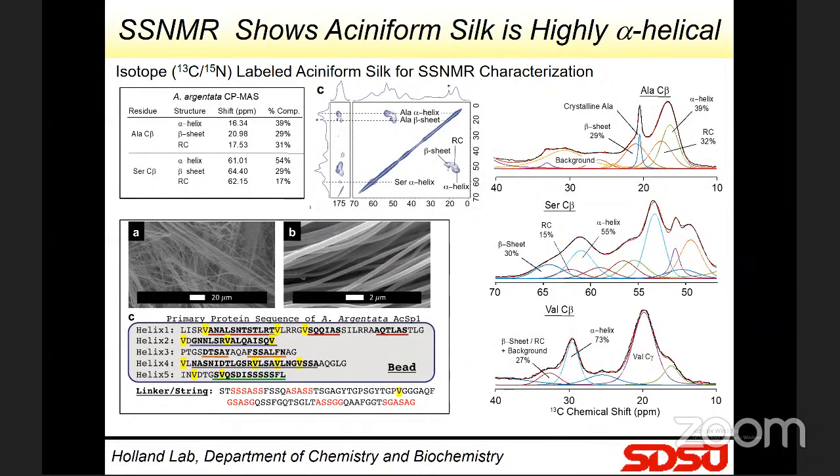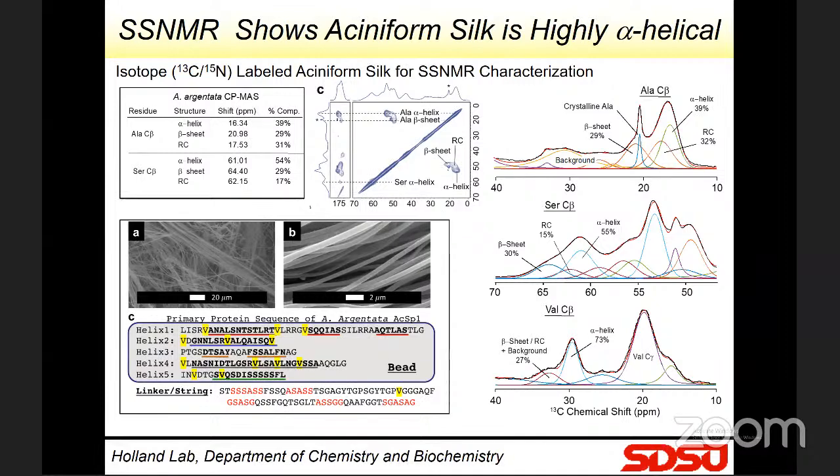And if you remember the mechanical properties, it's also considerably more extensible. So one thought is that the high population of helical component is part of the extensibility. And you can see we've assigned these different helices here. They're valine rich. Bioinformatics also indicates that they form coil type helices. But what we needed to pin down is that there is a fraction of beta sheet. It's low, but there is a fraction present.